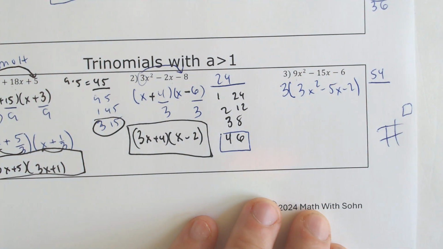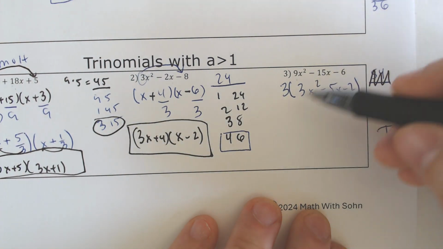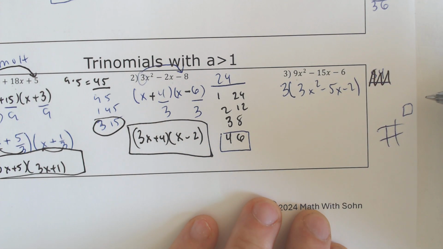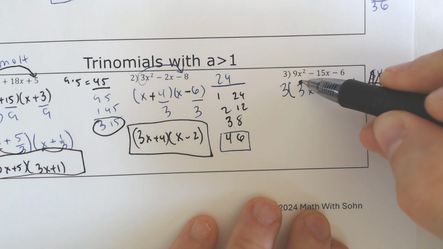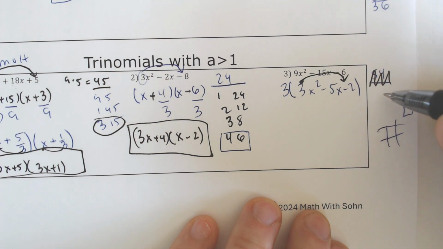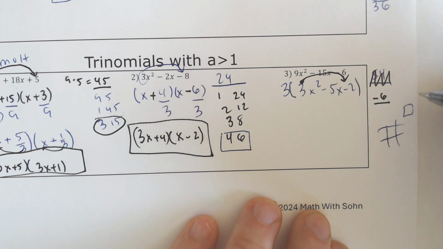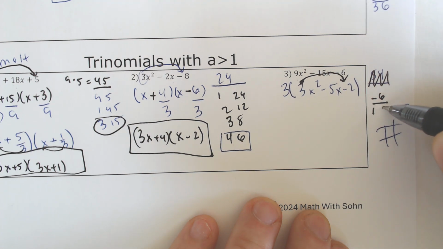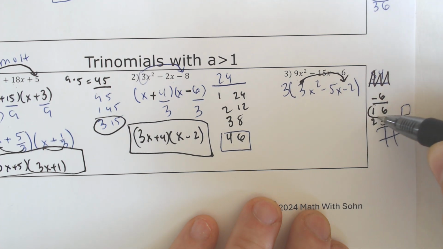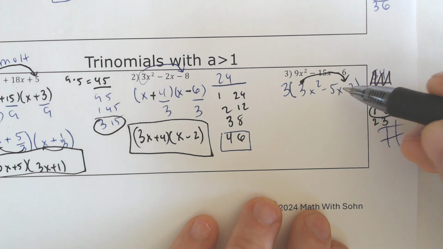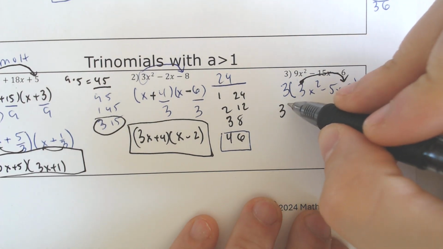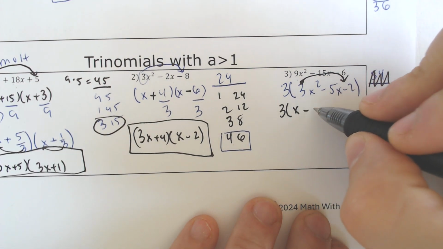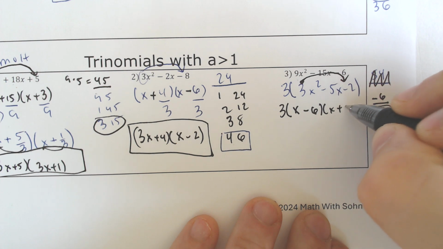There are a few benefits to dividing by 3. A, your numbers get smaller. B, your answer will be perfect, and that's the more important thing. We're multiplying this 3 times this 2 to get negative 6. What are some things that multiply to negative 6 that add to negative 5? We've already done that, actually. It was 1 and 6. It's also 2 and 3. But the 1 and 6 multiply to negative 6 and add to negative 5. So we're going to write that down now. We're going to have x minus 6 and x plus 1.